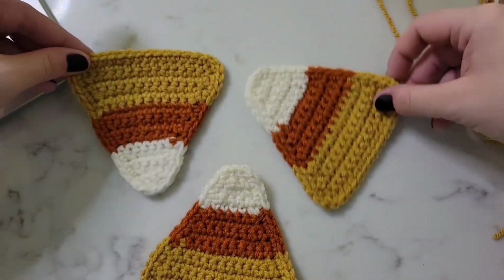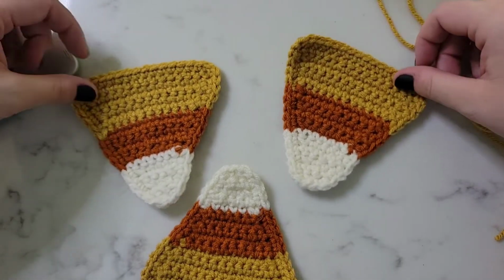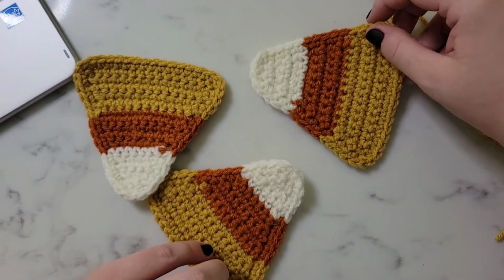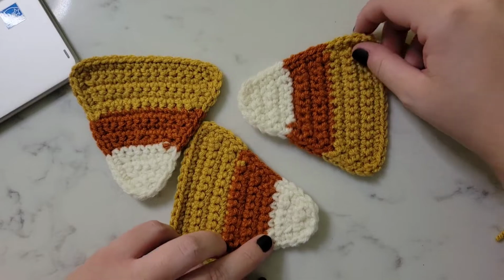I'm Heather Corinne. Today we're going to be crocheting these adorable little candy corn coasters or garland. These are super quick and simple, and they make the perfect fall or Halloween home decor.